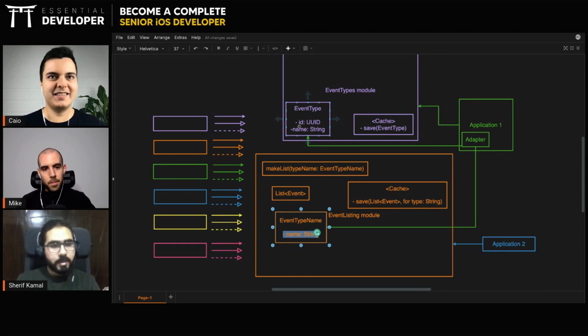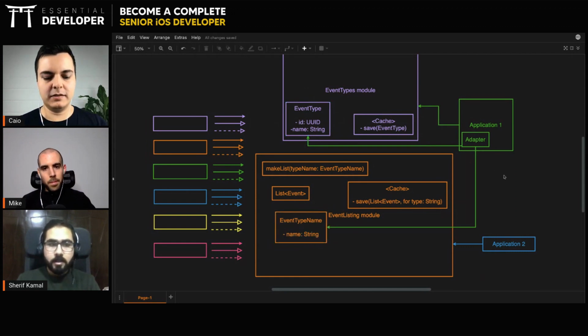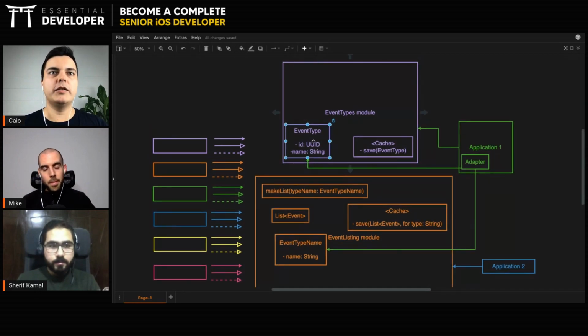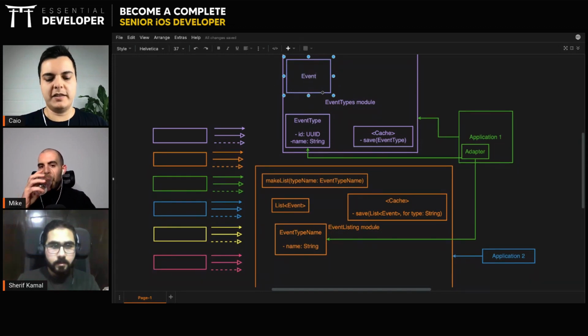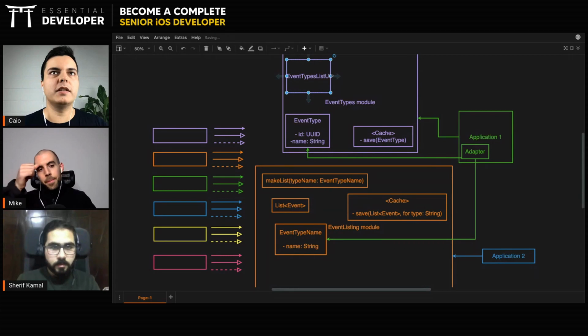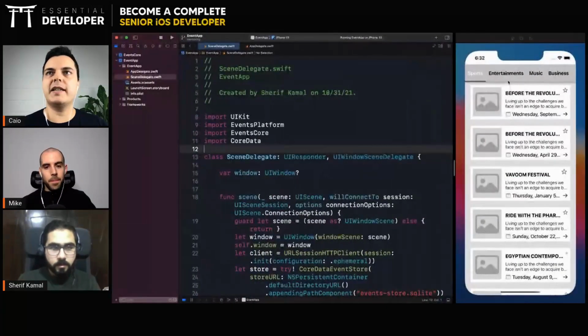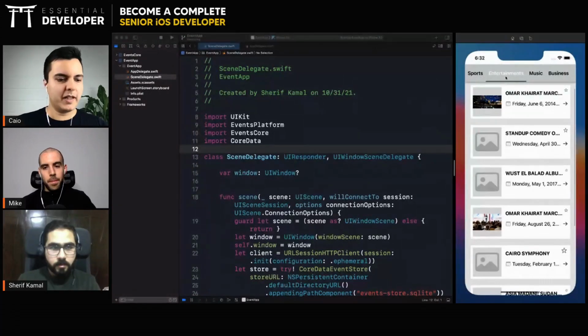I got it from the adapter. It would depend. Where is the UI? Do you keep the UI in this module as well? We have the event types list UI, for example, and there is some kind of selection. I can tap on it, and this should fire some kind of notification or delegation saying this was selected.